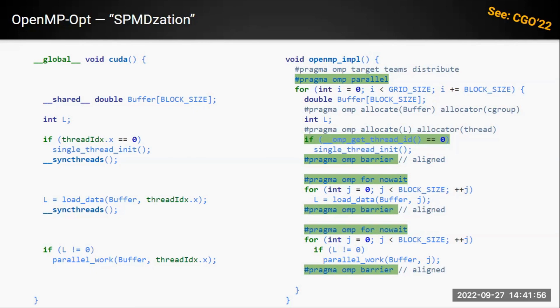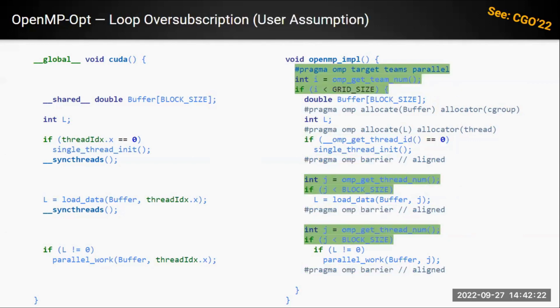If we know that we have at least one team for each iteration of that loop, what the distribute will do is it will just give the first team the first iteration, the second team the second iteration, and so on, until we run out of iterations. And all the other teams will do nothing. And so if we know we have enough teams, we can just say, if your team ID is smaller than the grid size, then you're good. Okay, good, thanks.